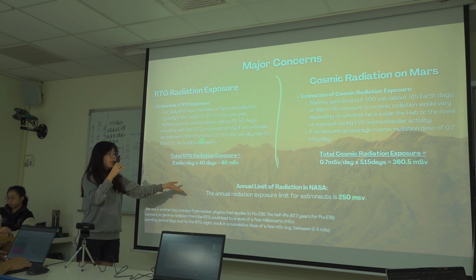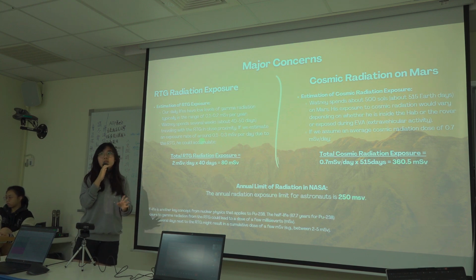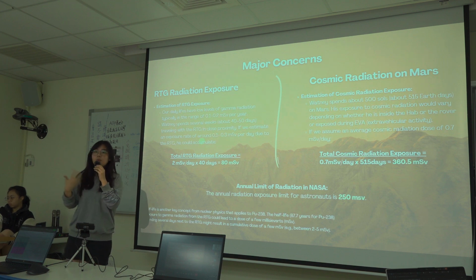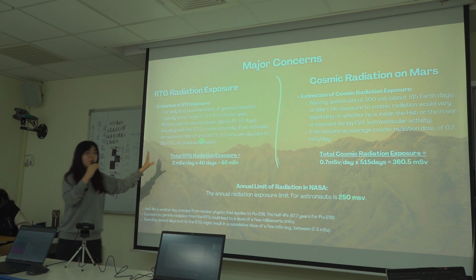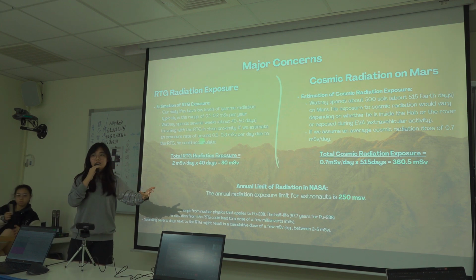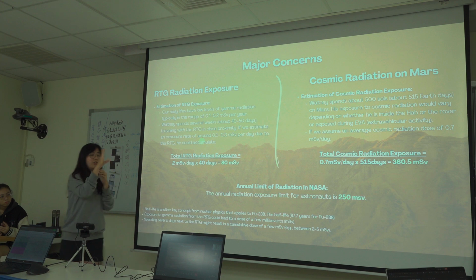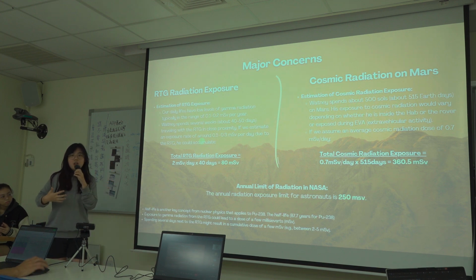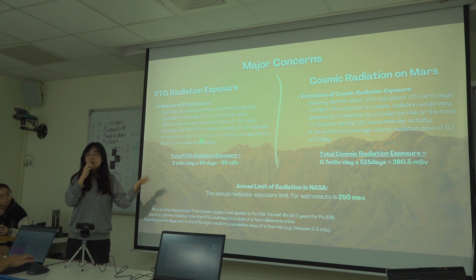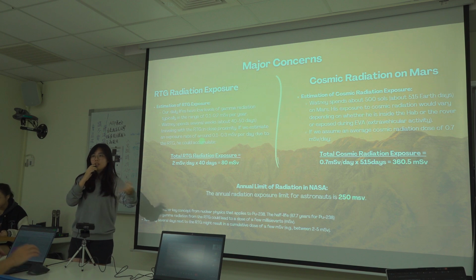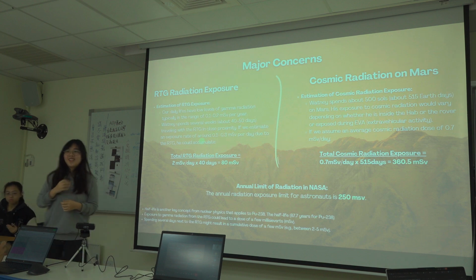Now, the fun fact: the annual limit for radiation for astronauts in NASA is only 250 mSv, and 250 mSv on Mars is equivalent to a 6-month trip. So can you imagine, it's more than this, and it's over 6 months. So it will be like double or triple more. That's the main problem about the radiation, that the movie doesn't actually comprehend how dangerous the radiation is. And it's most likely that when Mark goes back to Earth, he would have a 5% risk of cancer or more. Yes, thank you. Okay, that's it.